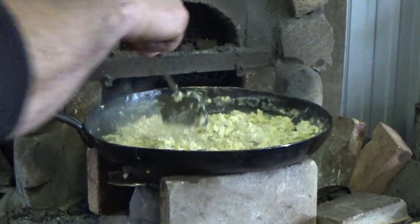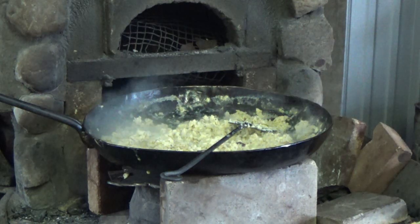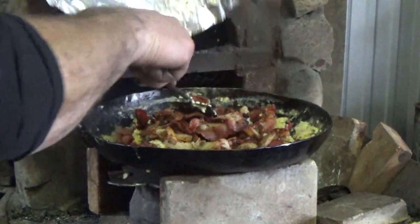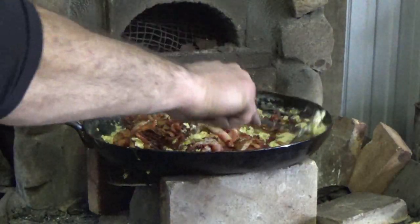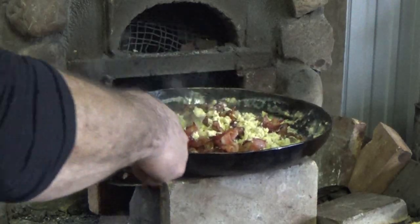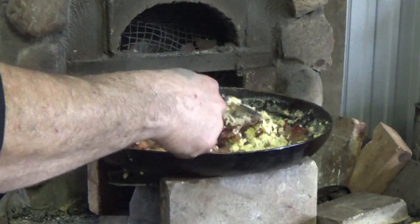We are going to do this. We are now going to dump all of this into that egg mixture. Make ourselves a little hashy kind of thing. Get the eggs mixed in with the potatoes, mixed in with the bacon. I don't know if this has a real name or not, but that's what we're doing today. It's the recipe I chose. I figured something different. Looks really good.